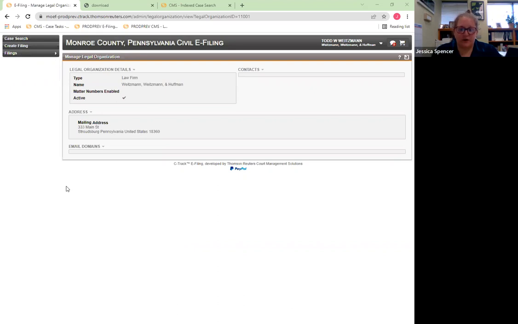Being added as an e-file user to a case gives you full access to the whole docket, not just what you e-filed. Okay, so if a case was started with a complaint months ago and you file something next month on this case, once that gets processed through, you'll be able to see all the way back to the very first filing.